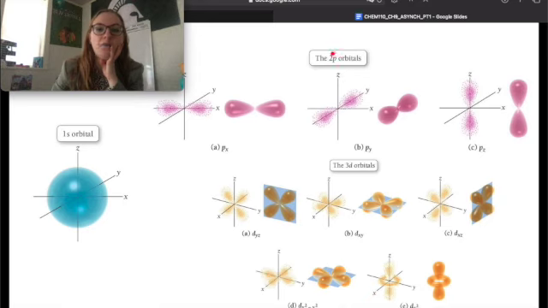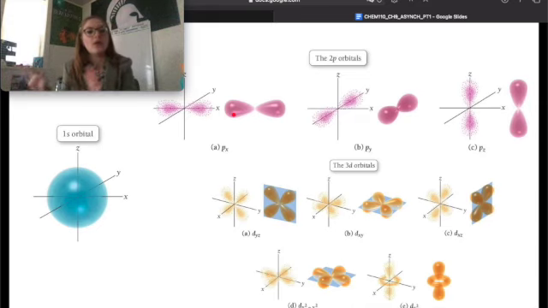Over here we have p orbitals. So we'll find out next video that orbitals are named by both a letter and a number. We're just talking about the letters here to get a feel for the shape of these orbitals, okay? So p orbitals kind of look like dumbbells. You can see that there's a high likelihood in the center of the dumbbell for those electrons to lie, where there are lots of dots. And it's not very likely they're close to the center of the atom.